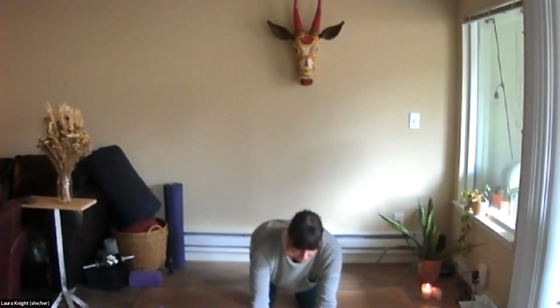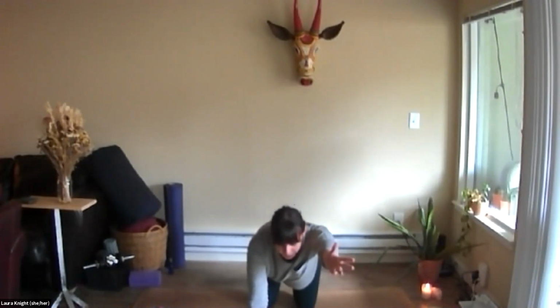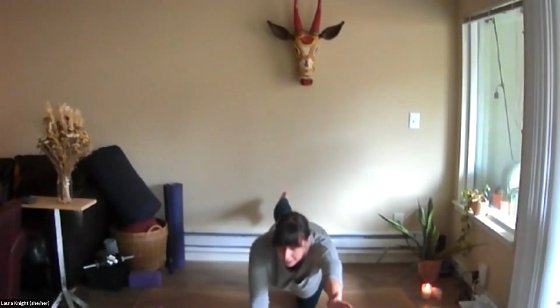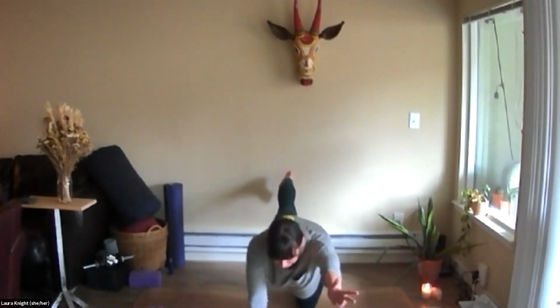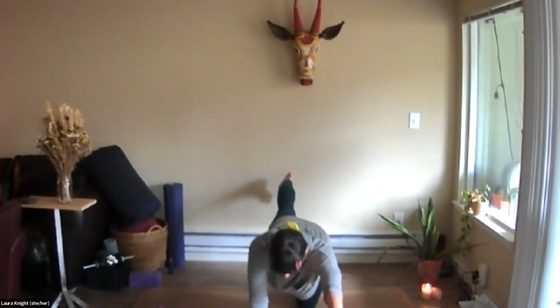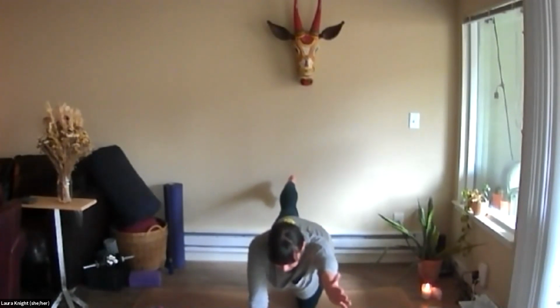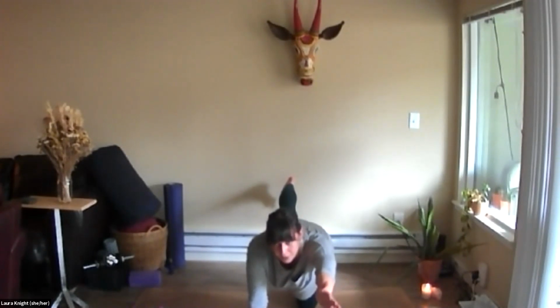Inhale your right hand forward, out in front of you from the shoulder, and move your opposite leg back behind you long. So we're coming into a balancing table. And notice here that you're reaching forward with your hands, reaching back with your foot, creating length in your spine, and pulling the belly up and in to keep balance.